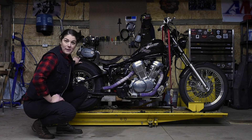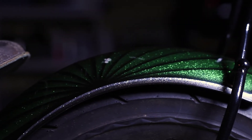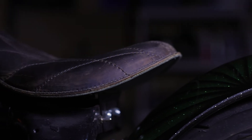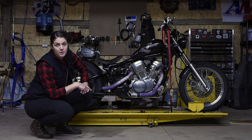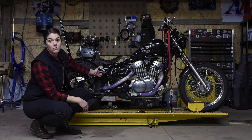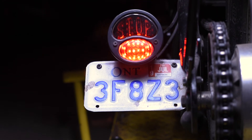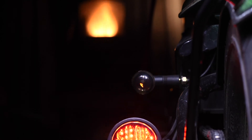Blue Collar Bobbers helped me out with a back fender — it looks great, really nice and low to the tire. It mounts perfectly in between my monoshock. I needed to take care of my turn signals too; I cut those off with my subframe, so we needed to make tabs and weld them into the frame so they could still be seen and looked really nice on the bike. My license plate was also on the subframe, so we mounted it to the swingarm on the other side.